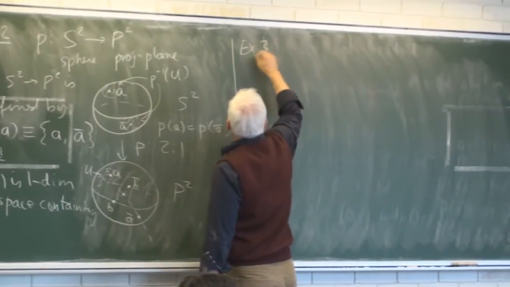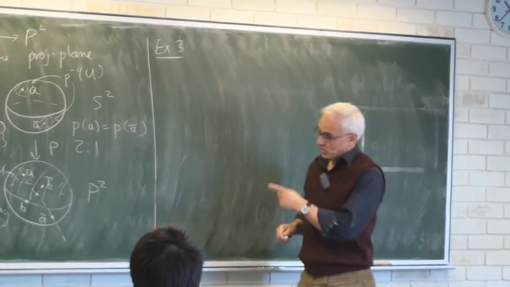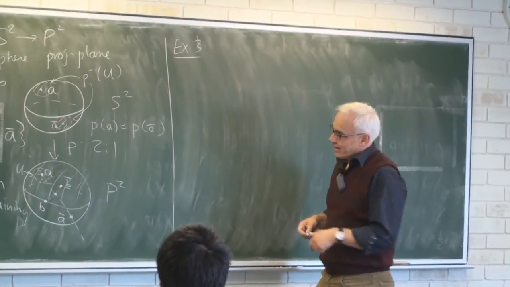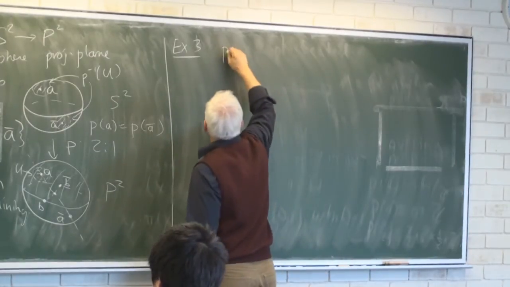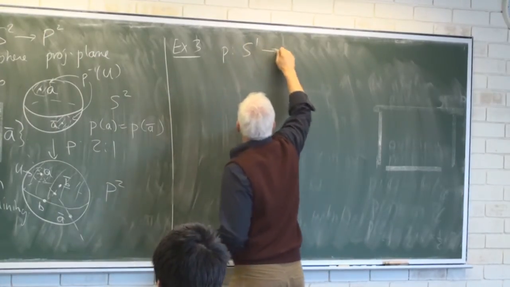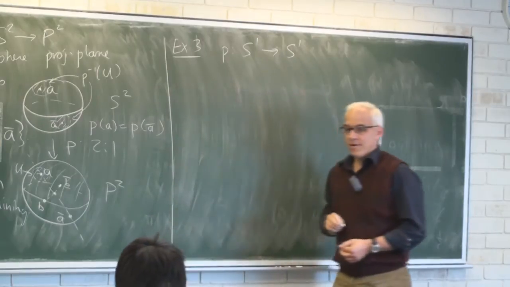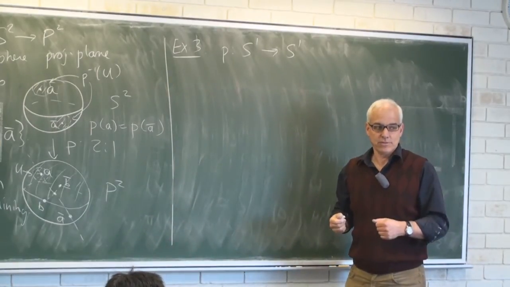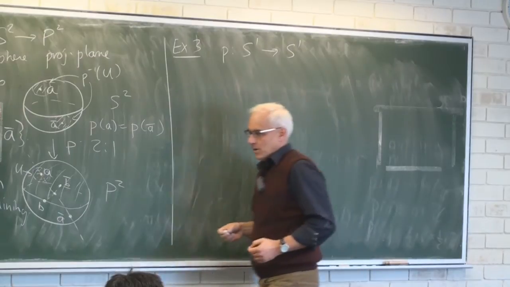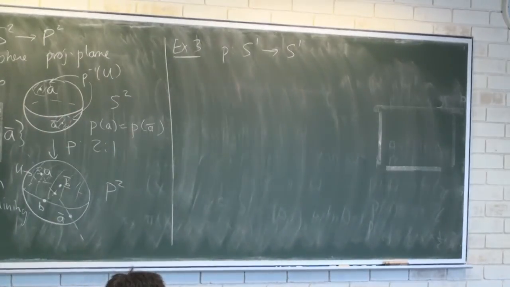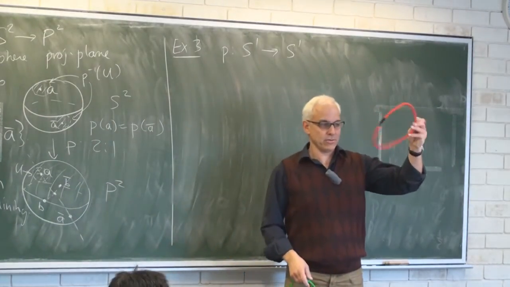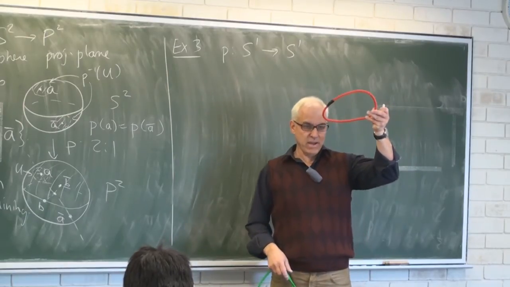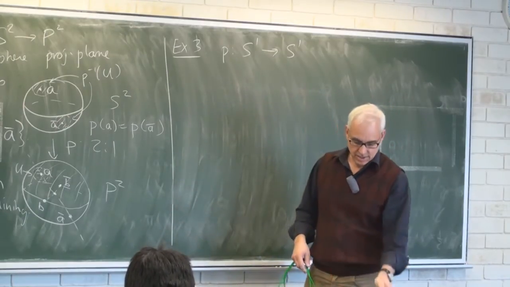For our third example, we'll go back to the situation that we started with, a circle and the line, and in some sense look at a simpler variant, where we have the case where a circle is covering a circle. So let me illustrate this with a couple of circles. So here is a circle. Okay, we're going to think of this as the base circle that will be sitting on the table.